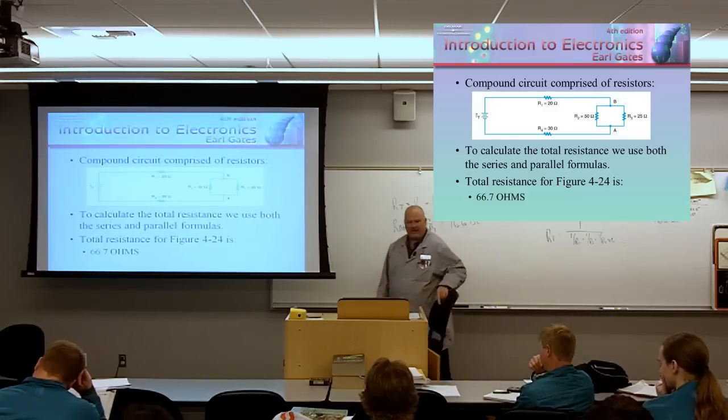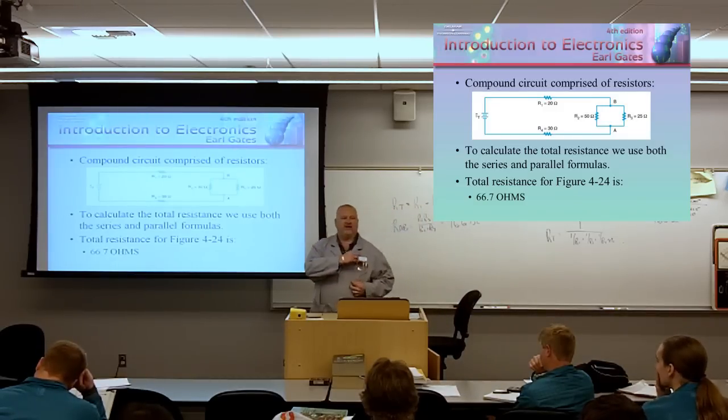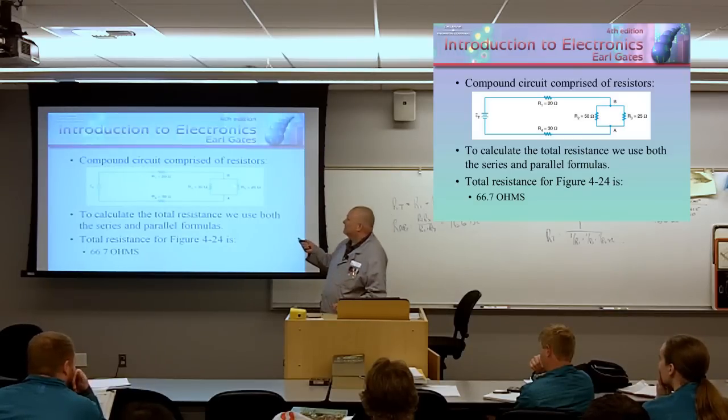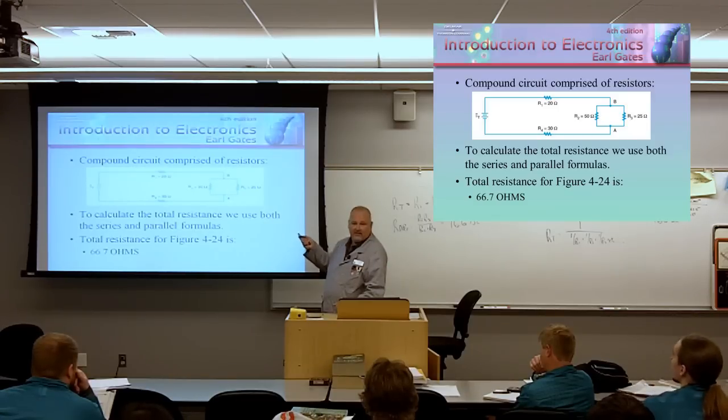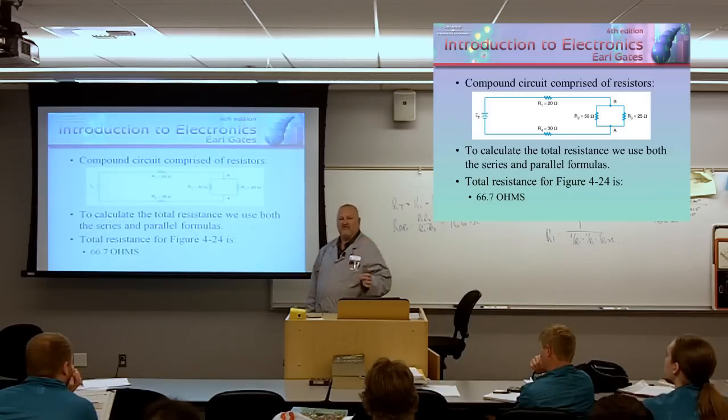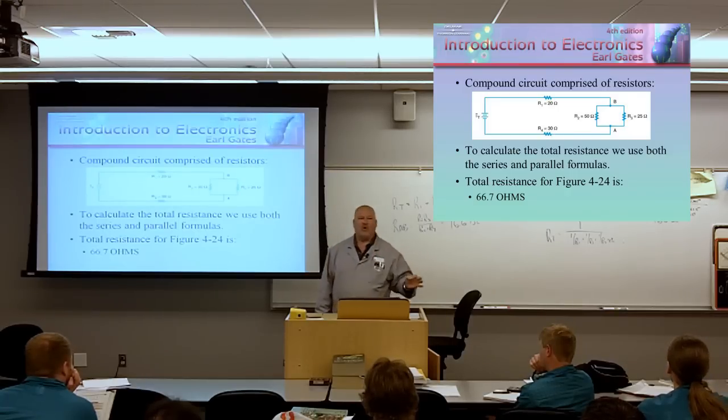When you first see a problem like this, one of the things I'm going to stress in this program is that you keep it real. What was this total resistance going to be between this A and B? It's going to be less than 25. So I've got 30 ohms here and 20 ohms there. 30 plus 20 is 50, and 50 and 25 is less than 25. What do I know my answer is going to be? Less than what? Less than 75.